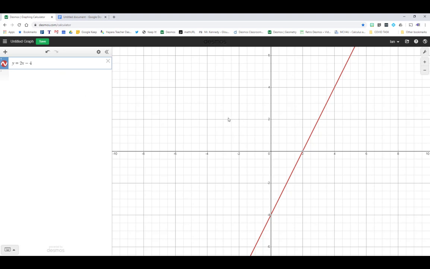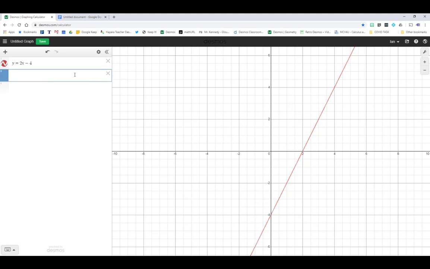Well, first off, you'll notice that on the line, 2 points have already been highlighted for us in gray. If you click on them, you can see what those coordinates are, and the coordinates will stay. So here, 2, 0, that is our x-intercept, and 0, negative 4, that is our y-intercept. Those points are going to be highlighted already. You don't need to do anything. And what's nice about Desmos is that any important points, it will highlight for you.